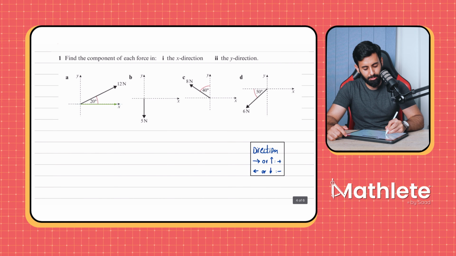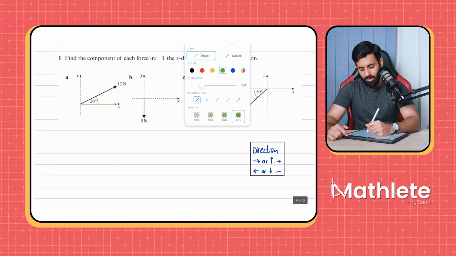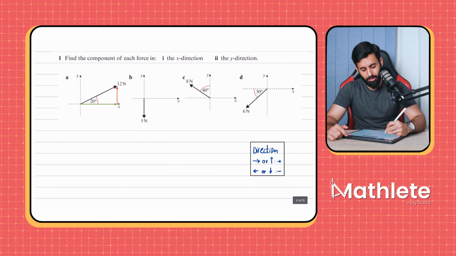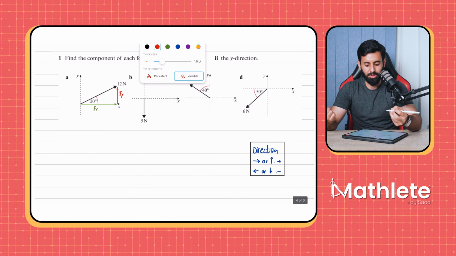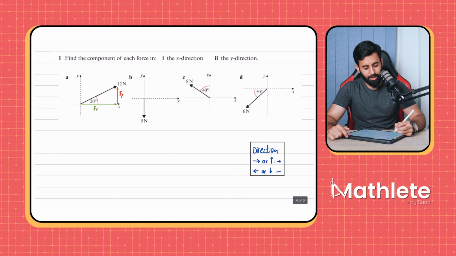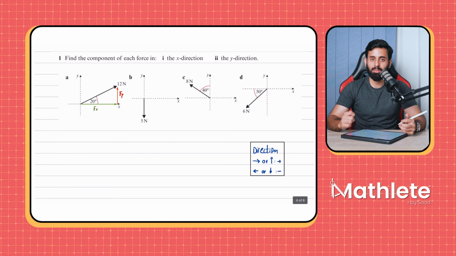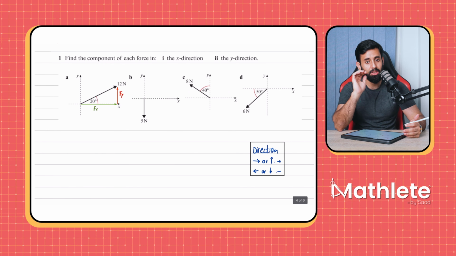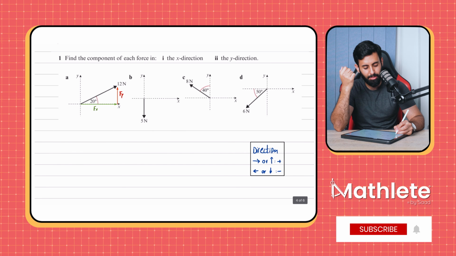So in part A, let's break it down into horizontal and vertical components. So here you go, here's the horizontal component, here's the vertical component. Now let's start with the horizontal component. Now the horizontal component is the adjacent component, so we'll call it fx, and the vertical component is the opposite length, which is why we're calling it fy. Okay, so how will I find out fx? If you've understood the shortcut, I encourage you to use it. If you haven't, it's okay. I encourage you to do it step by step. So let's say we want to do it step by step. So this is what we're going to do.